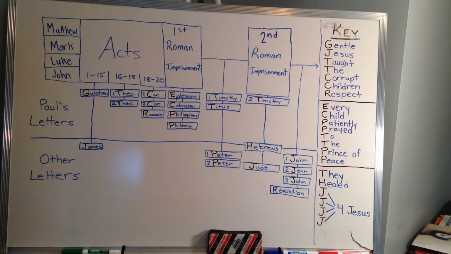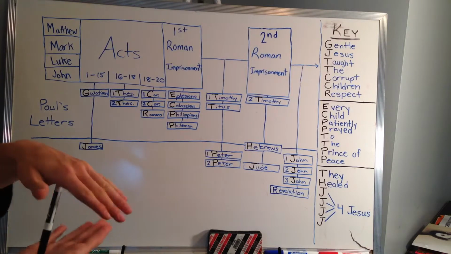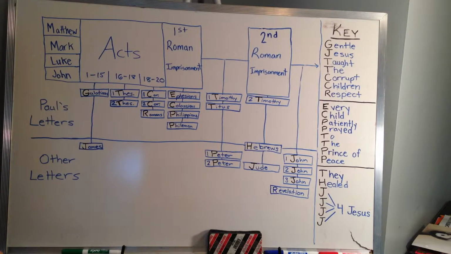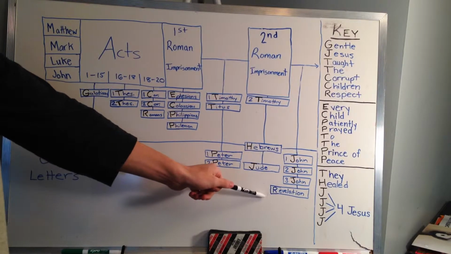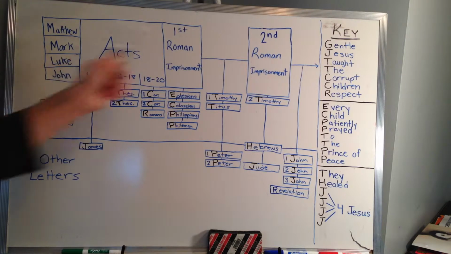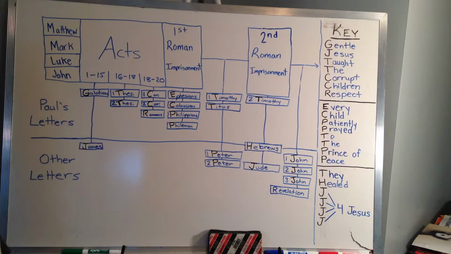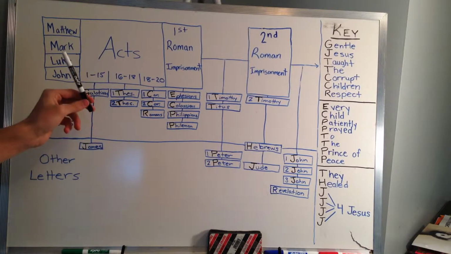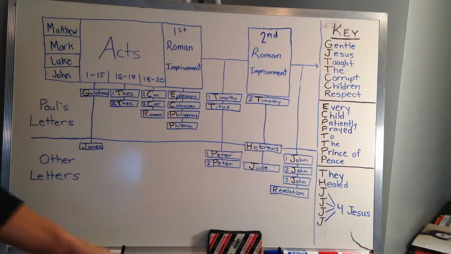So just make sure you have that understood before going into this system, and hopefully also you know that Revelation is the last book of the Bible, and it is also the last book on this chart. So just remember those 6 and remember Revelation, and you are ready to dive into this system. And the system I have in play is actually an acronym for all these letters in order.